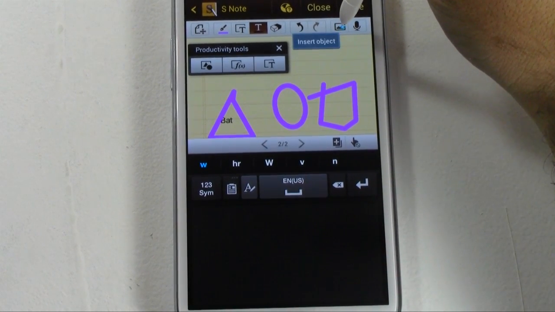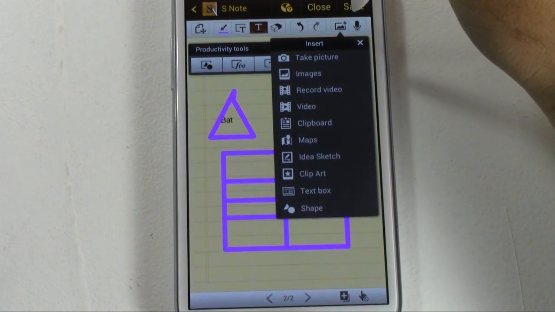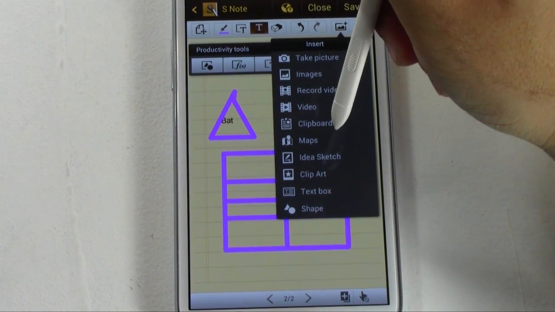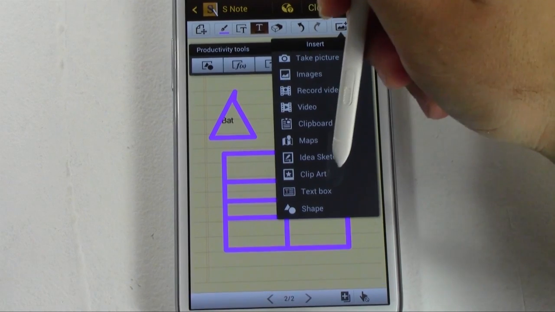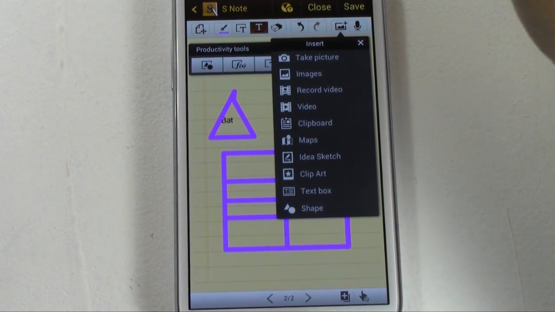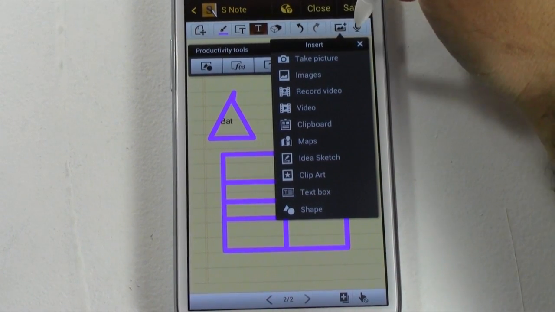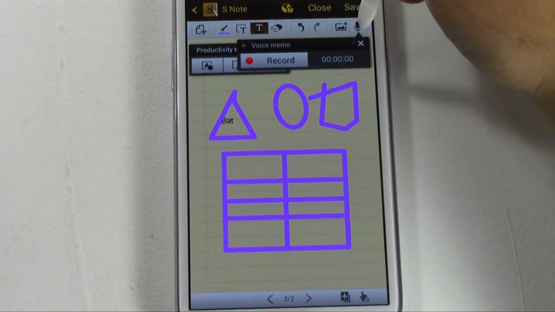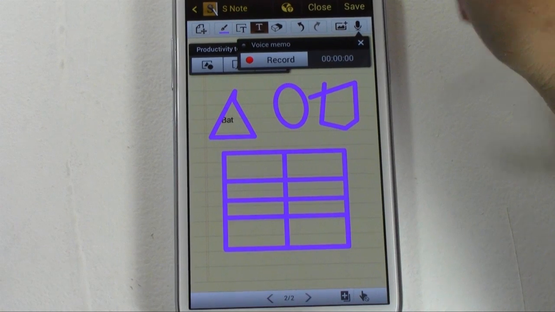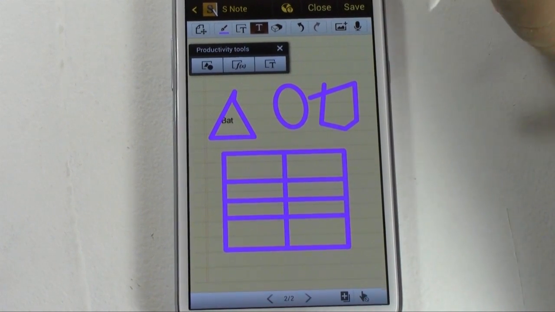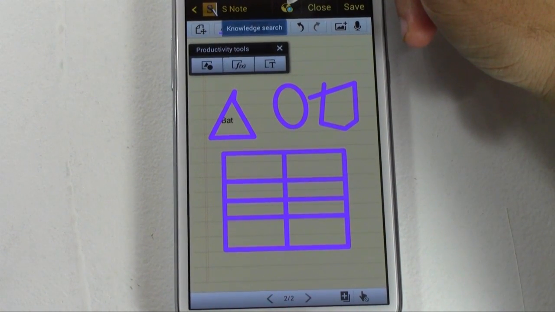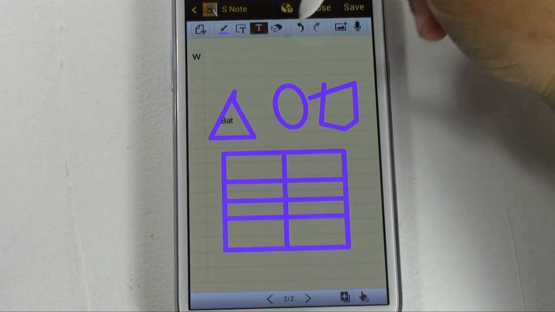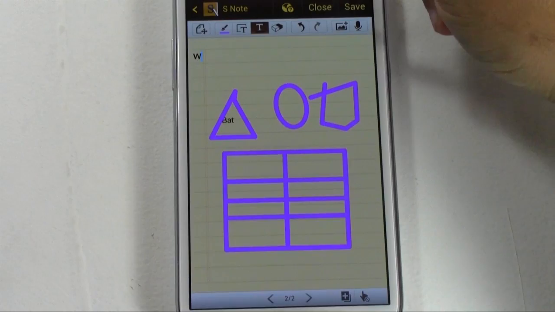Another thing you can do on here is of course insert a picture. And in insert a picture you can insert a video, anything from the clipboard, art, text box, different shapes, lots of things you can insert. You can even take a picture now. And you can also, of course, voice record. So you can do a voice memo. So if you're taking notes while a lecture, you can actually record while the person is speaking. So these are all just really nice things you can do for this part, which makes it really nice.